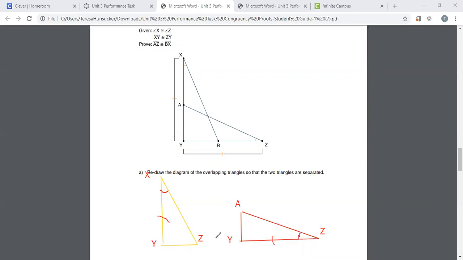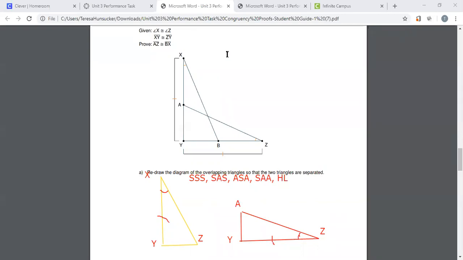Now let's talk about it. We know the next question asks what additional information would be needed to prove these two triangles congruent. And I just want to go over with you again. We prove triangles congruent by side, side, side, side, angle, side, angle, side, angle, and HL. So what it's asking is, if you wanted to prove the triangles congruent by any one of these methods, could you do it? Just with one additional piece of information.